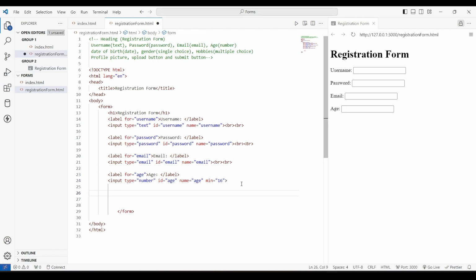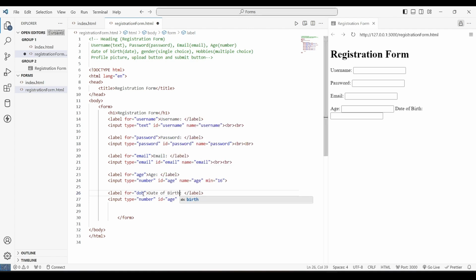So we'll move forward. Now next is date of birth. Again, I'll just copy paste it and change the types. So it will be, let's say, DOB, and it will show date of birth.